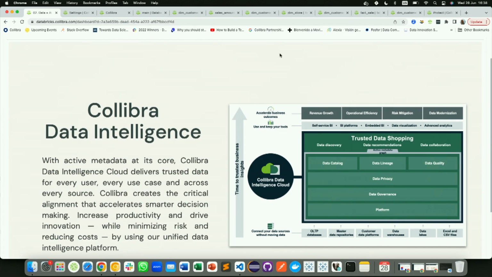Before I do that, Collibra, okay? So for those of you that don't know what we do, very briefly, I don't want to go into much of a pitch here, but you can see that Collibra Data Intelligence Cloud, as the name suggests, is a cloud solution app that integrates everything from data catalogs to lineage, to quality, to privacy and governance in one end-to-end collaborative application.